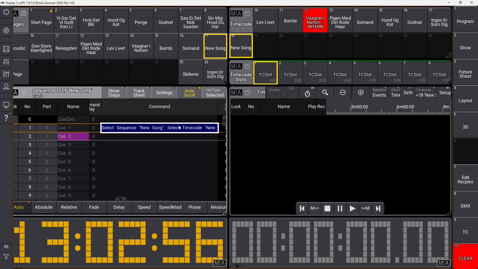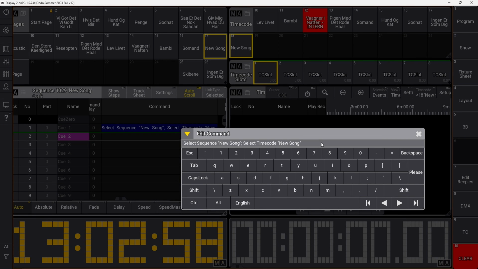So let's go back into this one and say, is there anything else we need to activate? Here we could say, okay, in this case we need to go sequence gobo Q2, and we can say go sequence gobo rotation Q2.